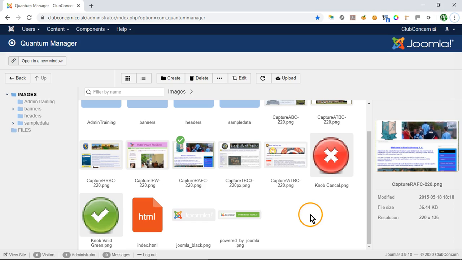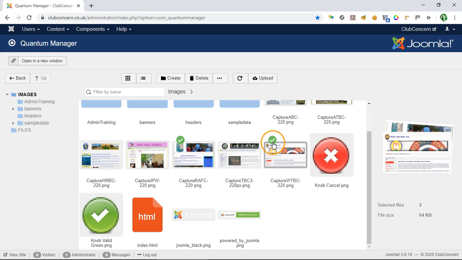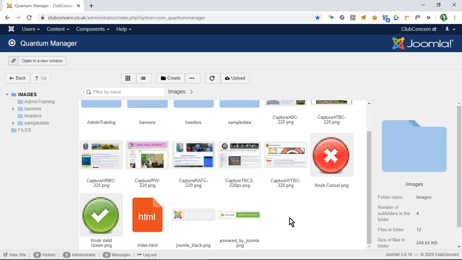You can select more than one file to work with, more than one image if you want to work with it. And to do that, you need to hold down your Control key on your keyboard and then click on the other image that you want to work on. For instance, you want to work on that image as well as that one. Click on that one as well, and both of them will be selected. But normally, you would only work with one image at a time.